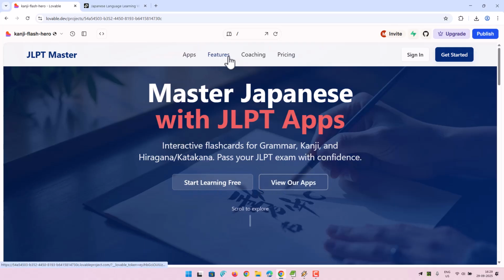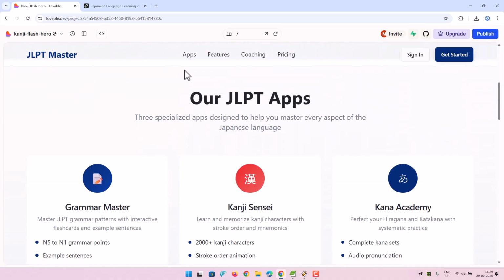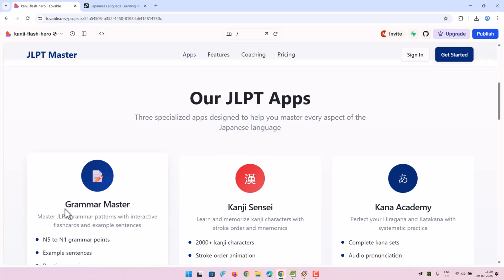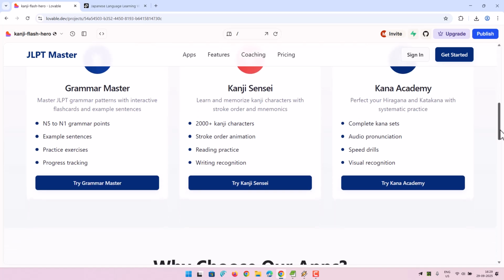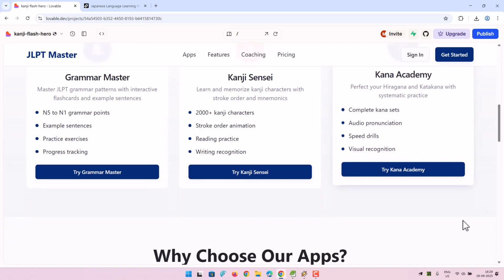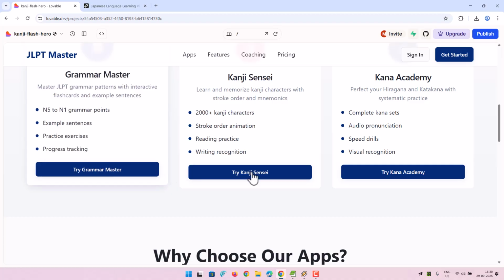It also created these pages which is not necessary, but I suppose they were created within the single landing page. If you scroll you will see that it is adding this particular context with the app. So we have one app, Grammar, then Kanji, then our academy. So it will point to the coaching and services, and these two being the apps.